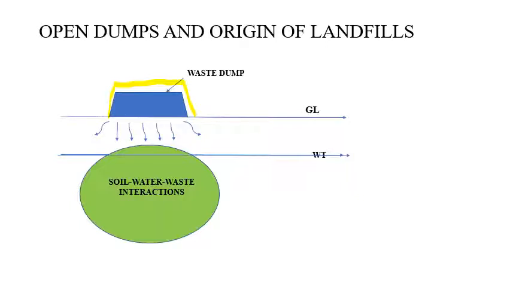tons of material being dumped onto barren land, and which is open to atmosphere. So obviously it will get opportunity to carry out many interactions or reactions with each other, and as a result of that, a new substance will be formed, which you can call leachate. Okay, so leachate is actually the liquid which is generated within the waste fill over a period of years. Now, this leachate will carry all the harmful chemicals and everything from the waste dump.